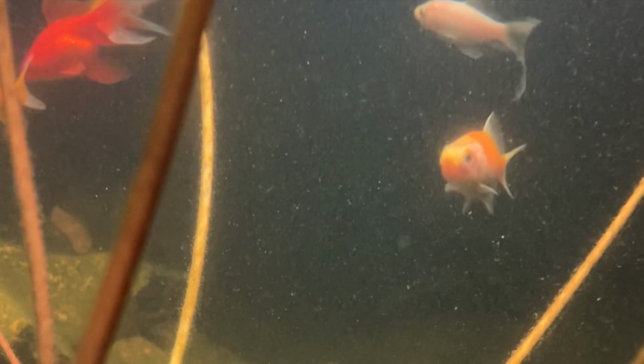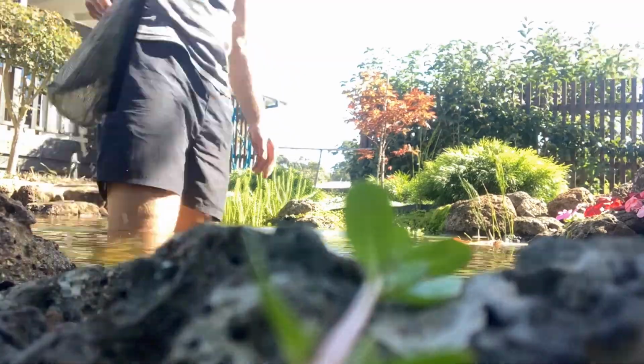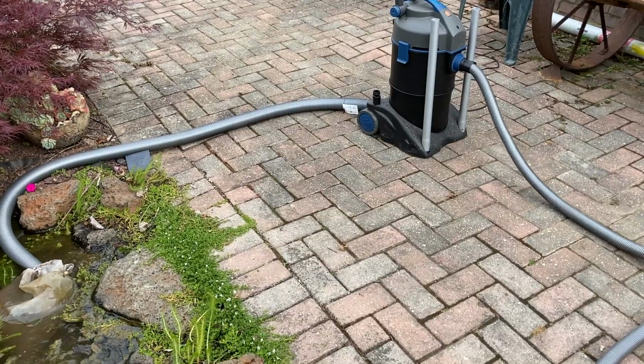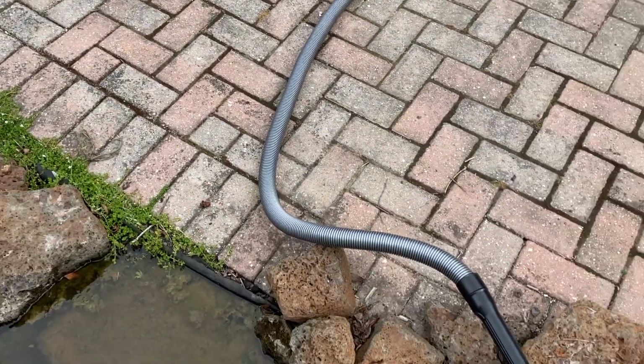Because as soon as you put the fish back in, chuck them some food, one takes a dump, then a leaf falls in, and bingo, more mulm's being created instantly. So don't go crazy, just get as much of it as you can. My favourite method is to net out as much as I can. I then stir up the pond. Then I whack the vacuum in the skimmer, and this gets quite a lot with minimal effort.